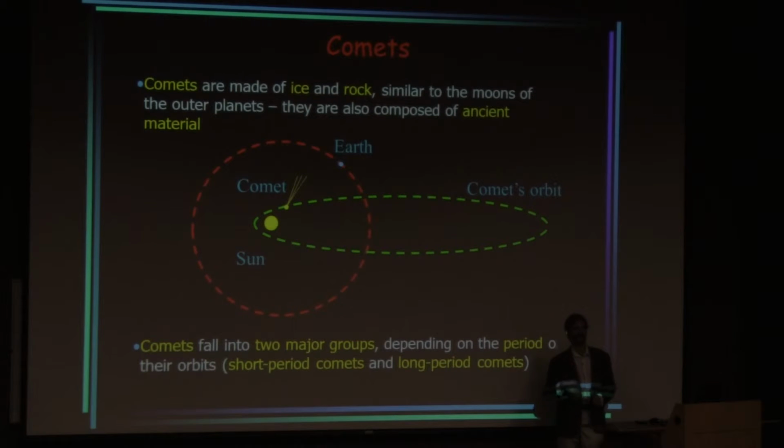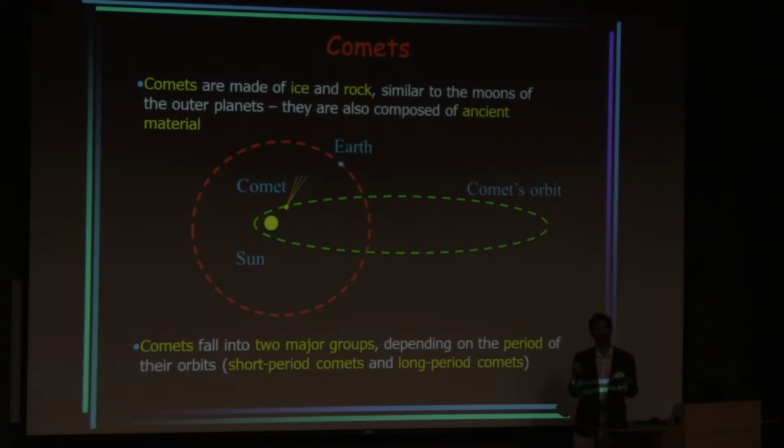And in fact, we're even interested in trying to explore comets by sending spacecraft there because they are little microcosms of the material that was present when the solar system formed so long ago. The other interesting thing about comets, which is actually connected with the fact that they're so icy, is that they have very eccentric orbits. You can see that indicated here. The orbits are actually much more eccentric than what I've indicated here.